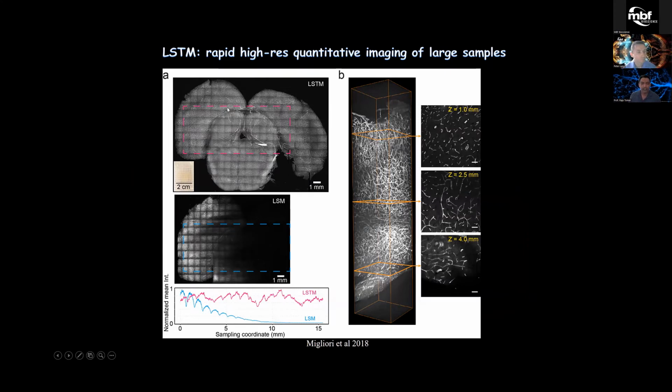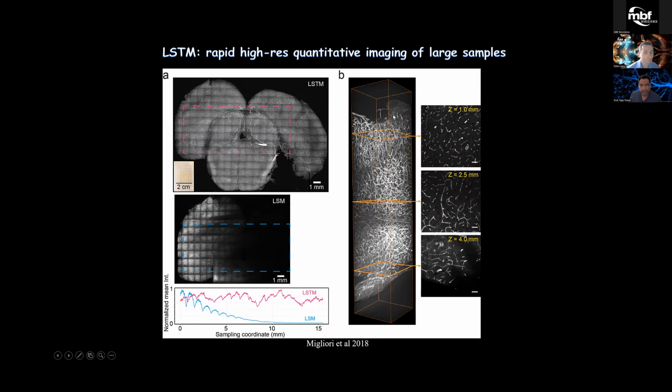But now if we image the same sample with the light sheet Theta microscopy, we can image the entire sample with uniform high quality all across, right? And there is, of course, no limitation on the sample size. The sample could be as large as possible, as long as we have sample stages that can travel that distance.